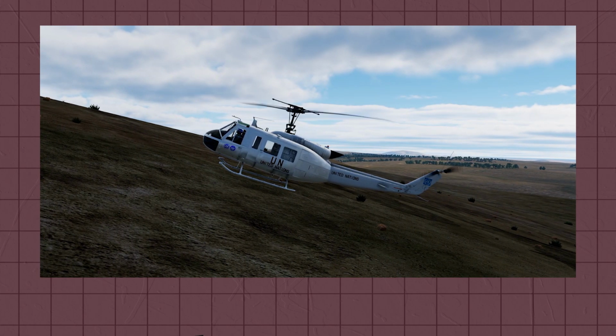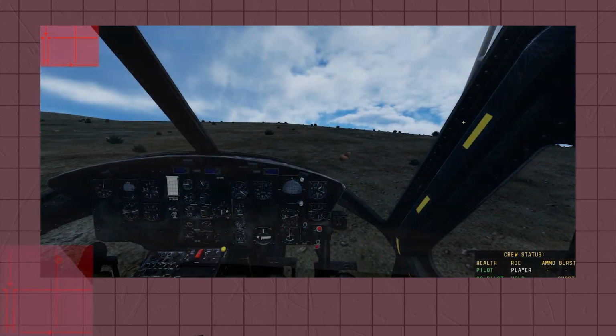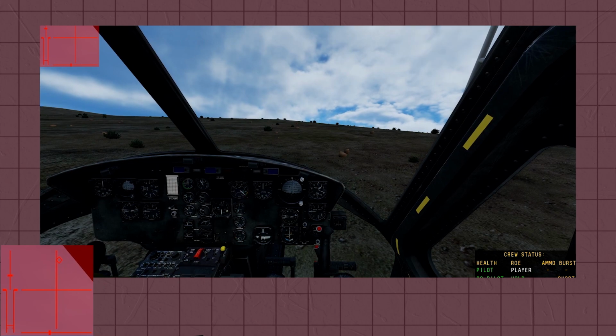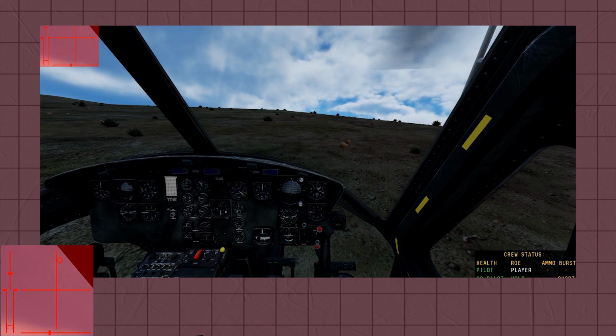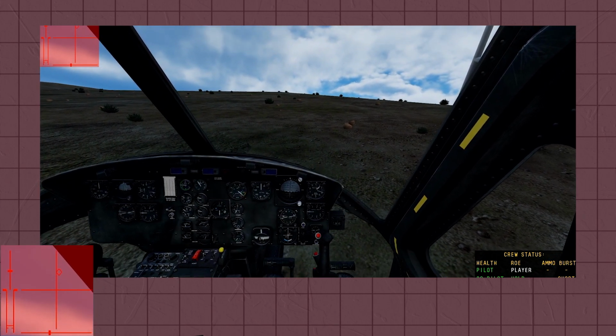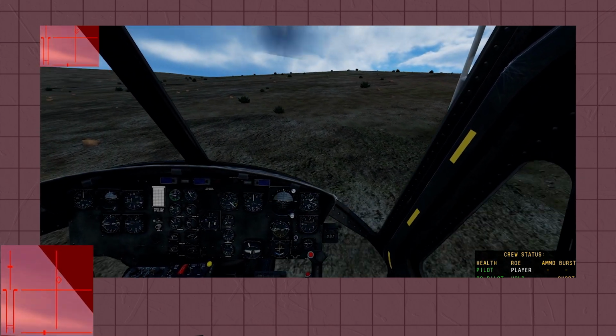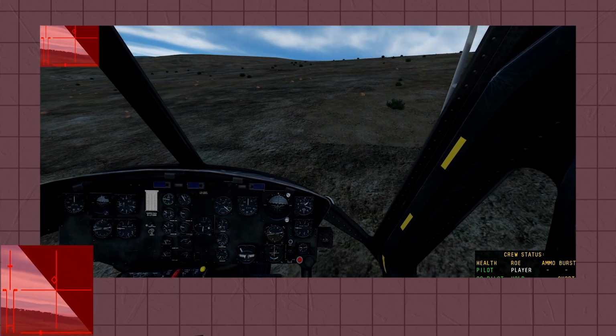Reverse this process to take off from a slope. Set the disc as horizontal as you can. If you can remember the setting when you landed, even better. Slowly add collective, and should the helo start to move as your ground friction reduces, lower the collective, apply cyclic and pedals to compensate for what you just found, and retry.